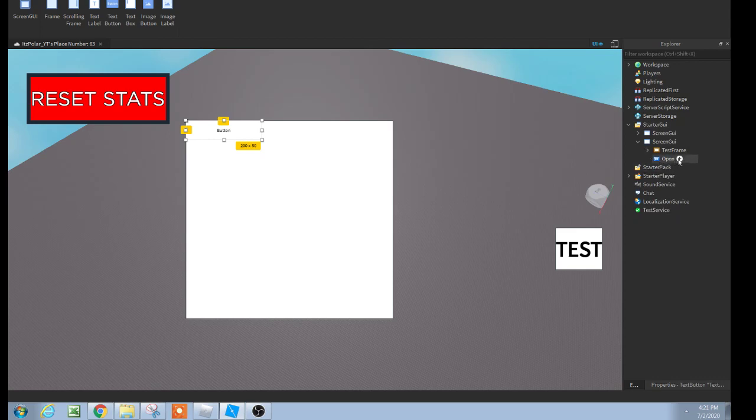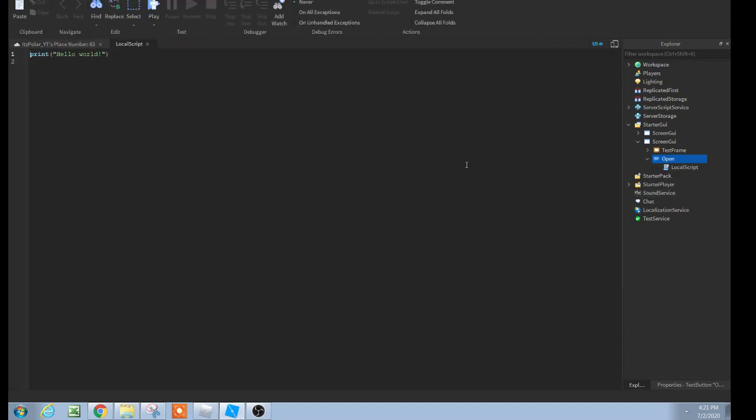Now let's get with the open scripts. So we're going to add a local script. Now another reason is because you guys were adding scripts. It's a local script. So there should be an option. I don't know if you can see me adding it, but it's the local script, so search the local in the thing, and not a script, just a local script. There's videos looking up the difference, but I'm not going to explain it. Now, if you want to zoom in your scripts, just hold down the control button on your keyboard, and then just zoom in using the zoom, and make sure it's aimed towards the script.